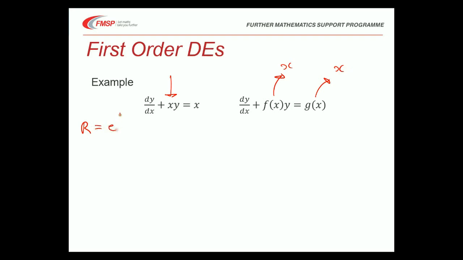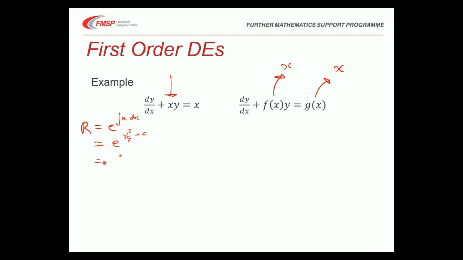Remember that's defined to be e to the power of whatever the function is in front of y, and that in this case is x. E to the power of the integral of that thing. So if I do that integration, I'll get x squared over 2, and I will get a plus c because you always get a constant of integration when you do an integration. You may be familiar with being able to ignore that. I want to just show you why.